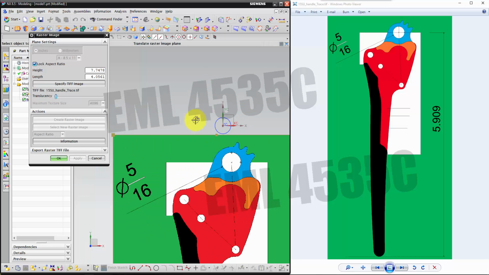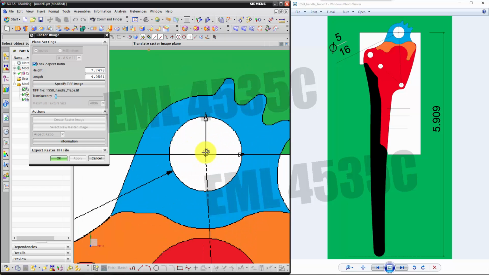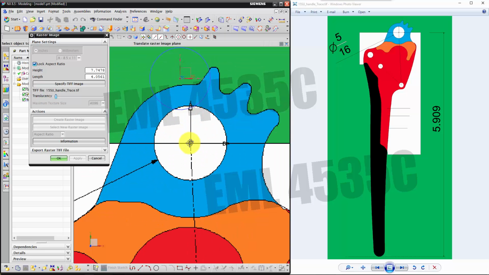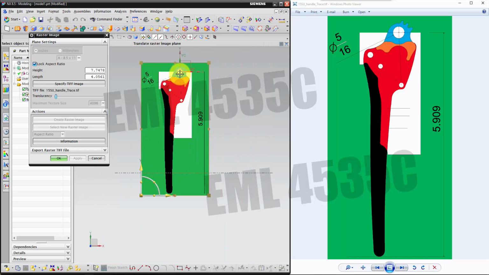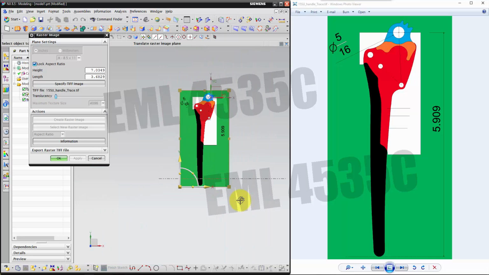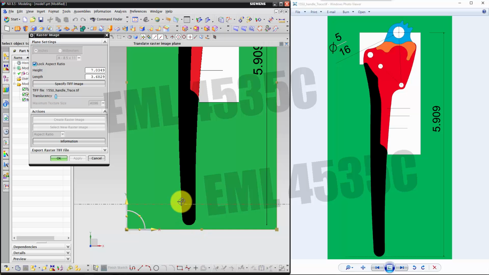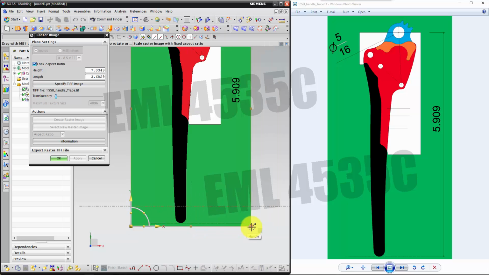Then it seems like the circle is still bigger. Well, that's why we need the 5/16 inch to adjust that. So it's still bigger. Then make it smaller. And as you can see, that's the center of the circle. That's the bottom. The bottom should touch this reference line. I'll try to make it even smaller.